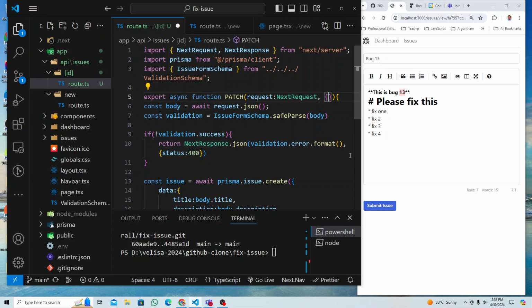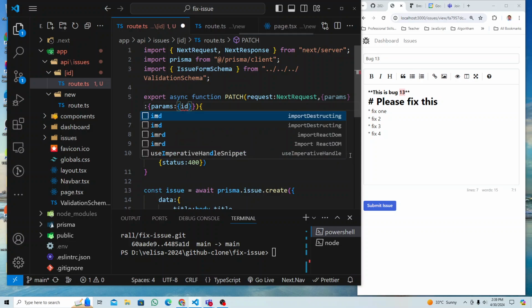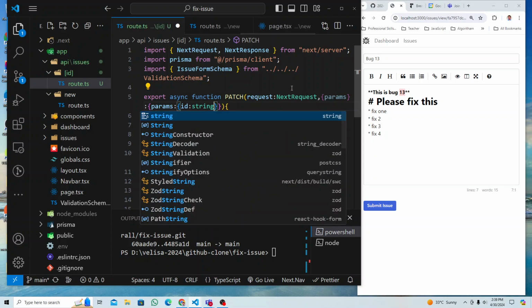I don't know what we're going to call that. Params, I believe, right? Yeah, that is route. So let's call it params, and that params is basically an object with ID, and that ID is a string. I think that is good.